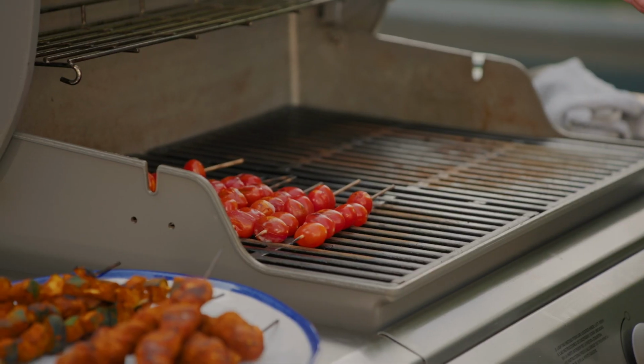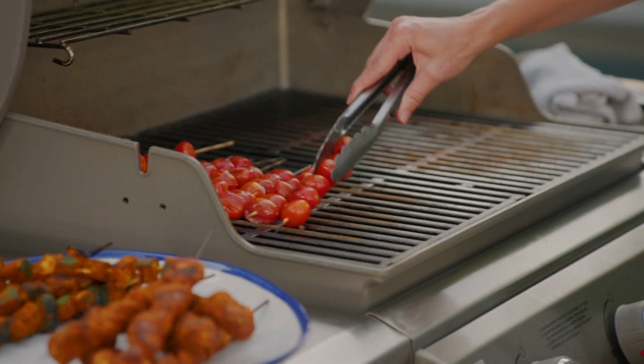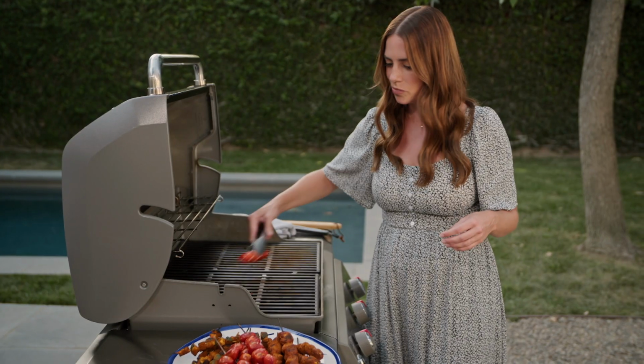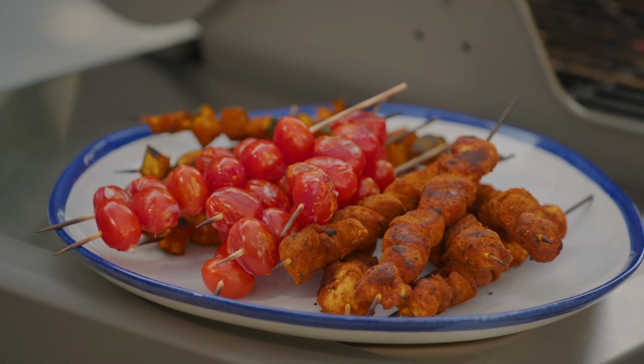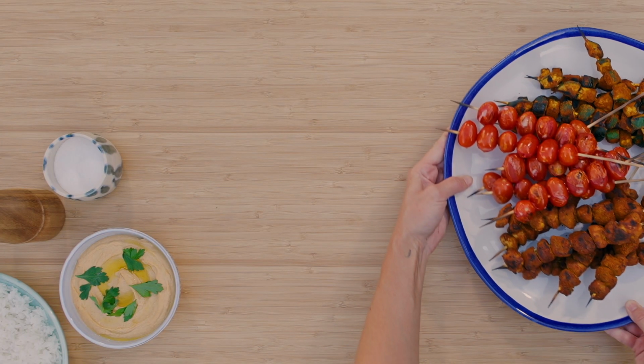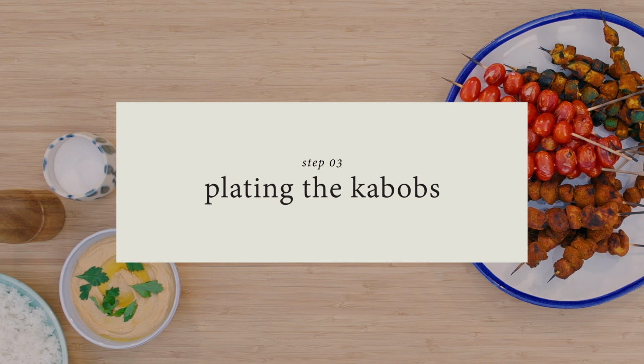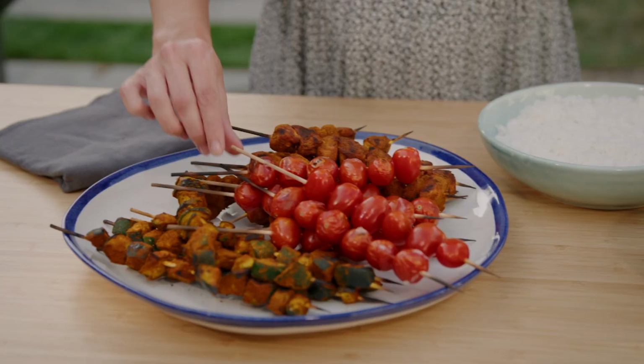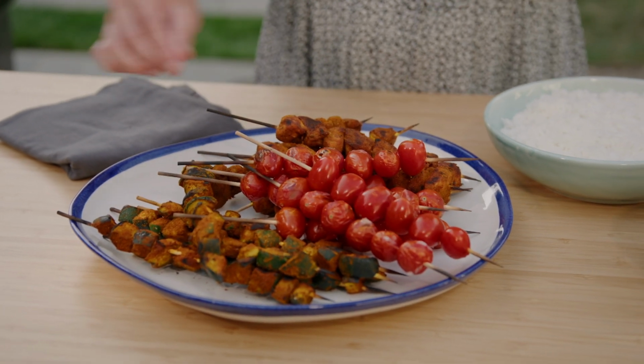All right, let's take off our tomatoes. They're just starting to sizzle and to burst, so I want to keep them whole. It looks so pretty, it's like a nice pop of color. So I like to serve this family style because everyone can kind of grab a kebab, grab whatever they want. I serve it with some hummus and some rice. You could serve it with, I don't know, some roasted potatoes if you feel like. But I love the tomatoes, they just lightly burst.